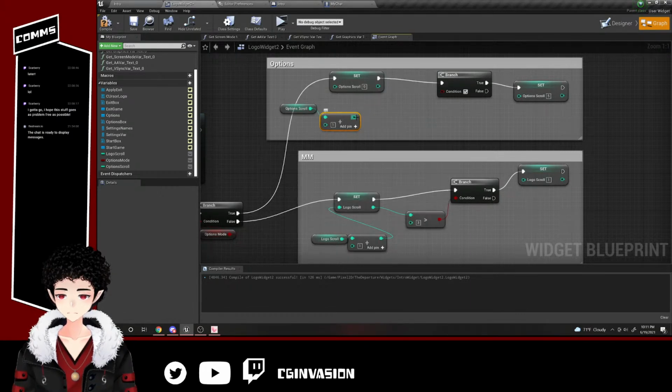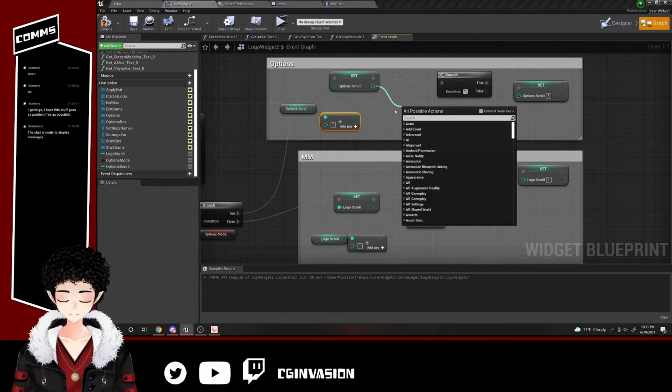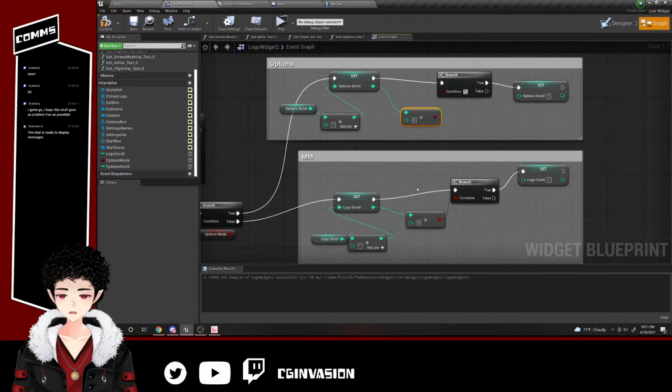We're going to add 1 in this case. Then, if it's greater than 5, our maximum value, we're going to set it back to 1. Easy. Easy. So we've got our scrolling now in variable format.